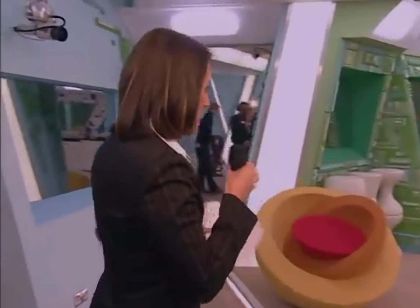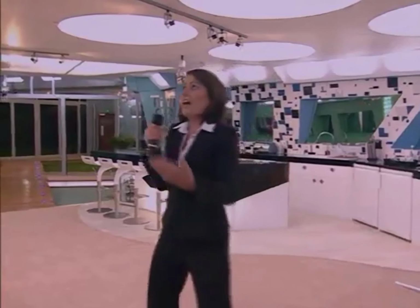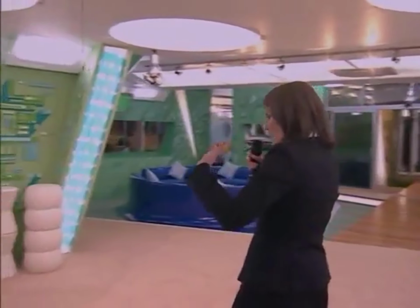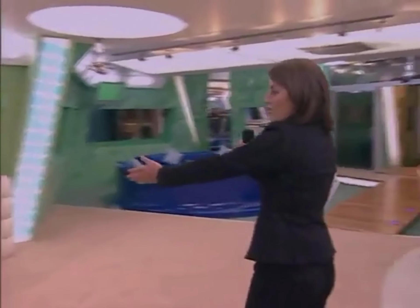Now, there are quite a few extra mirrors here this year. We've got some full-length ones, which kind of gives the impression that the house is still large, but it's not. It's a third smaller. They've also not only made it smaller, but they've raised the floors and they've lowered the ceilings and they've made the walls kind of slightly stick in a little bit, which kind of adds to the feeling of claustrophobia. There is a table, but because it's so small, they can't have the table out all the time. So the housemates are going to have to figure out how to put that up.